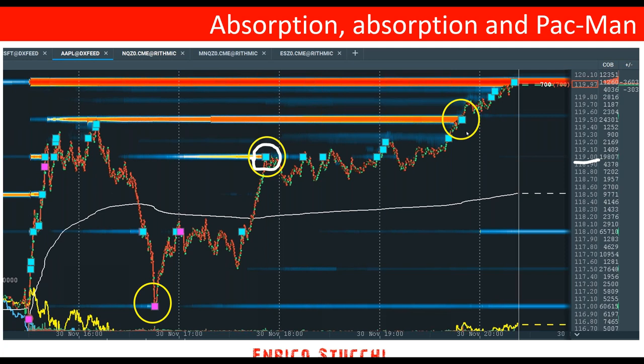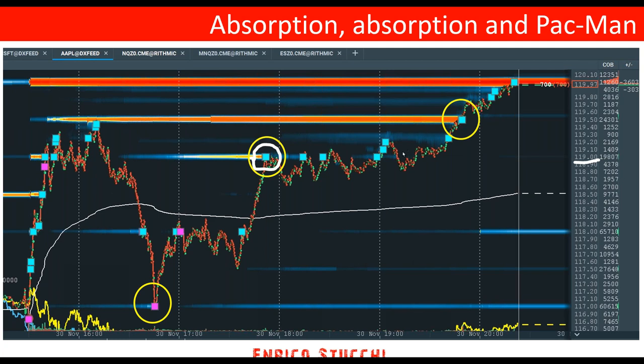Enrico, I'm sorry, can I just interrupt for just a second? There may be some confusion among users out there with the new absorption indicator. Enrico has reversed the colors on purpose. He is using the absorption indicator in a slightly different way, looking at the aggressors and their activity. By default with the absorption indicator, we show it as red or pink. He likes it being the opposite, blue, to show that these are buyers up here. Exactly. I keep the same color scheme as the dots. So if I see a light blue, it is the same as green, so buyers. These are buyers that have been absorbed. Here, sellers have been absorbed.